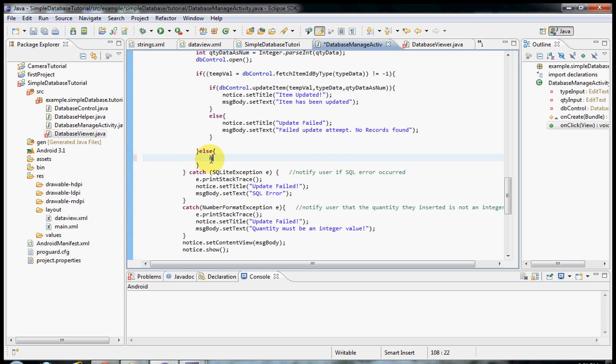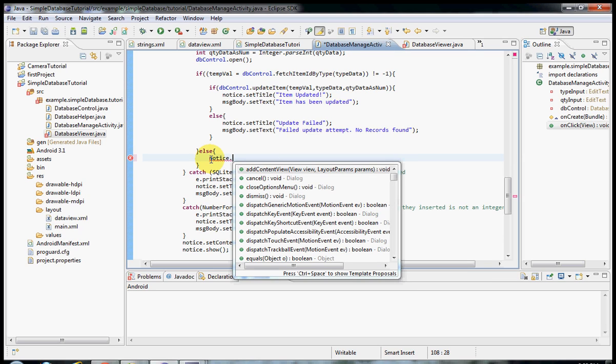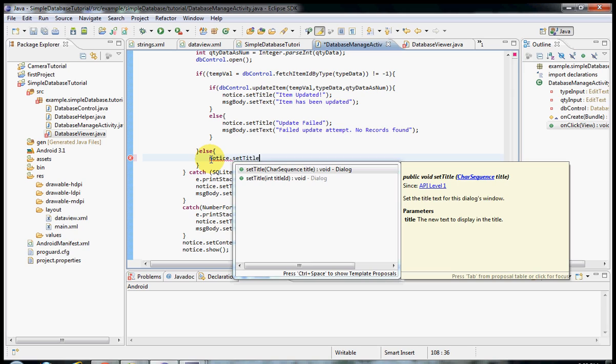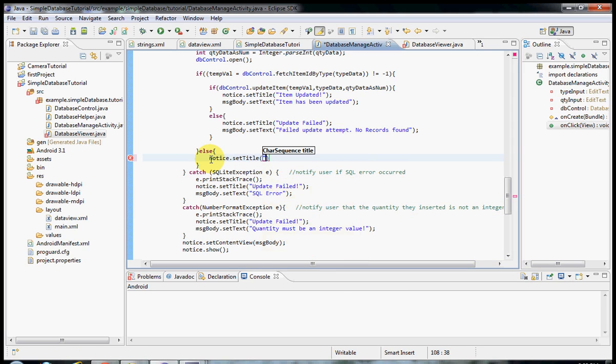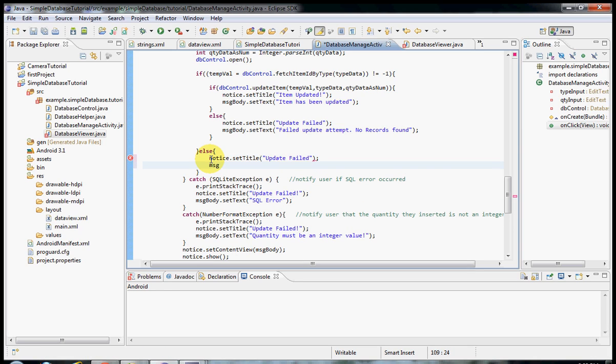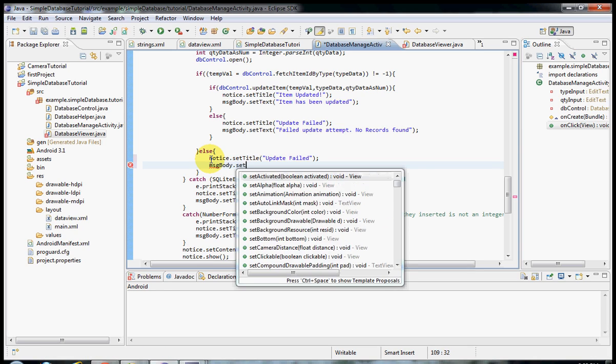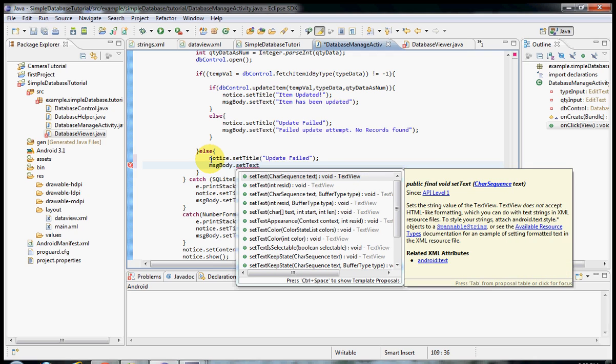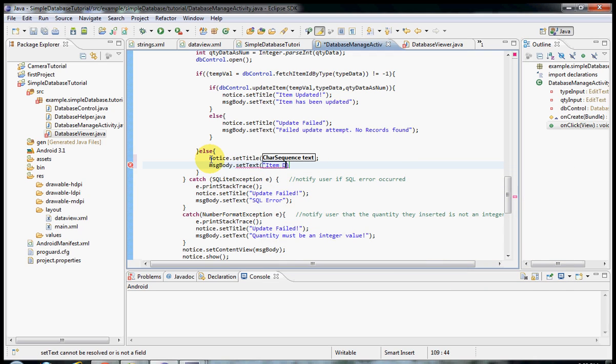So I'm going to go notice.setTitle, update failed, and message body.setText, item does not exist.